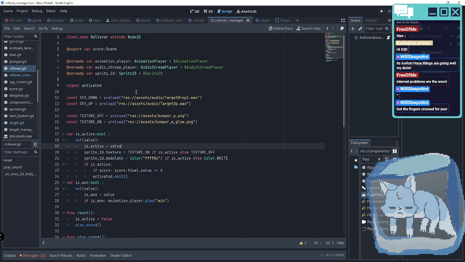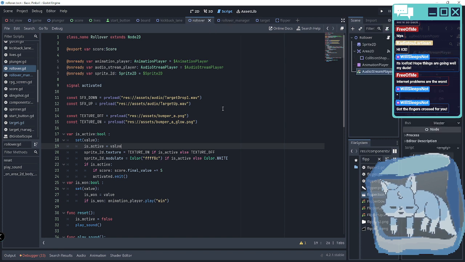I should probably add something to disable the area I detect the ball.